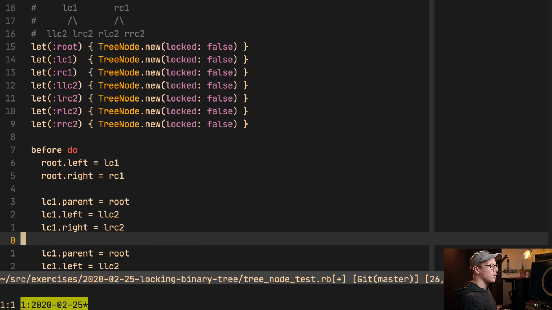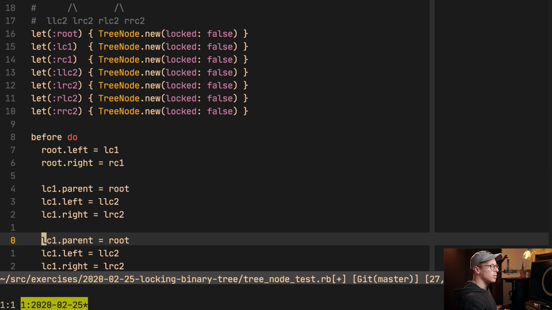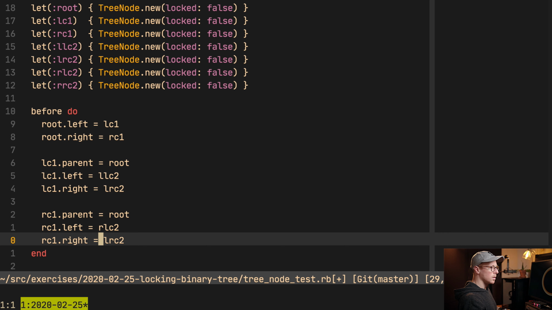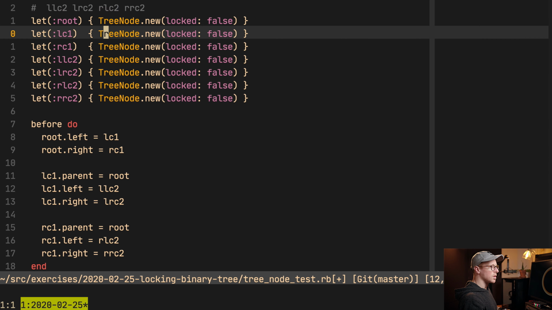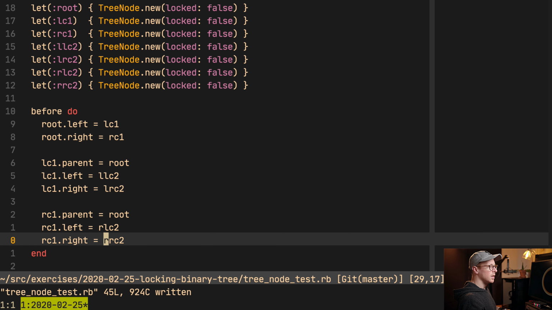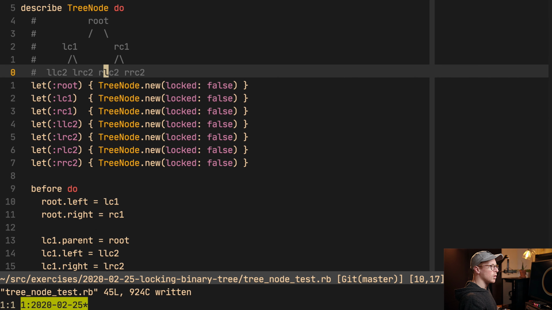Now we'll do the same for our right side, which is RC1. RC1.parent is the root. So that's going to be RLC2 and RRC2. Perfect.